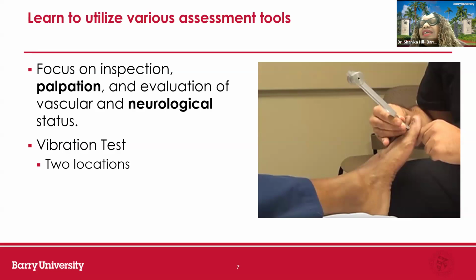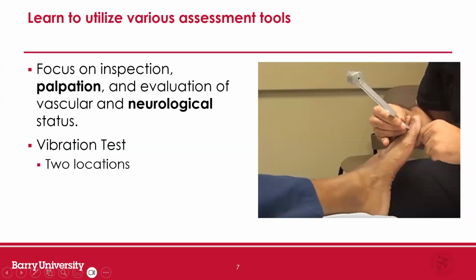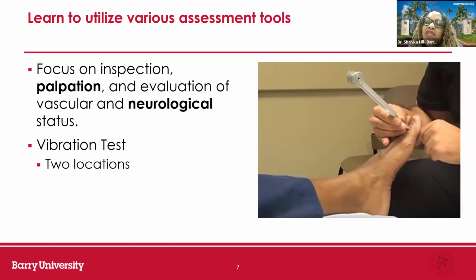But if you do, it's similar to the monofilament test where you ask the patient to close their eyes. And we're going to go ahead and smack that tuning fork and lay it on the distal aspect of the foot, and the most common location is at the big toe. And then you ask the patient, do you feel it vibrating? Yes or no? Yes. And then either you remove the tuning fork or you can just press it at the tip to stop the vibration. And then you ask them, let me know when the vibration goes. And then they will tell you that.